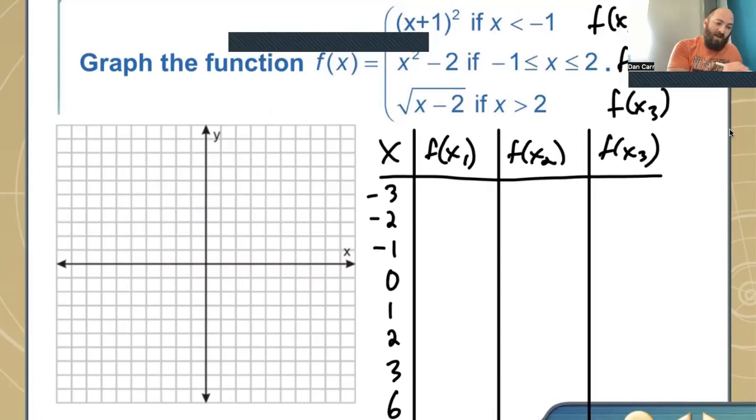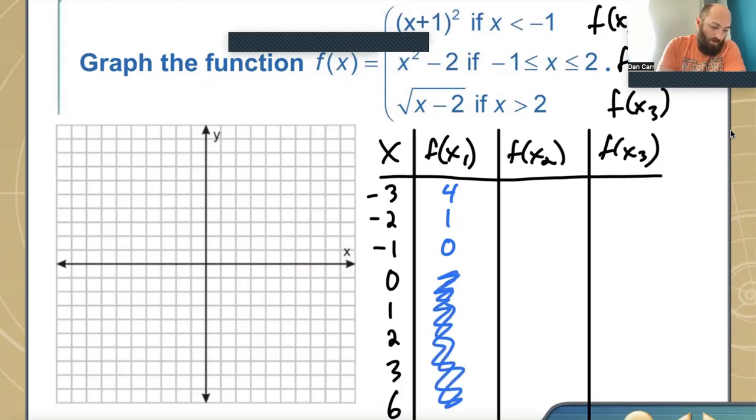Okay, so same thing. I got my critical values. I got them at -1 and +2 now. So I need to find some values that work in all those spots. Okay, so for -3, and I do that here. -3 plus 1 is -2. -2 squared is 4. Okay, if I plug a -2 in, that's -2 plus 1 is -1. -1 squared is 1. When I plug a -1 in, now again, we don't need it to help us with the modeling. We don't want it for everything else though. So I'm still going to put the number in here. So -1 plus 1 is 0. 0 squared is 0. And that's it for this column. That one's done. We'll go right into the next section.